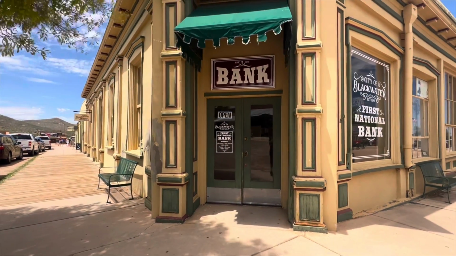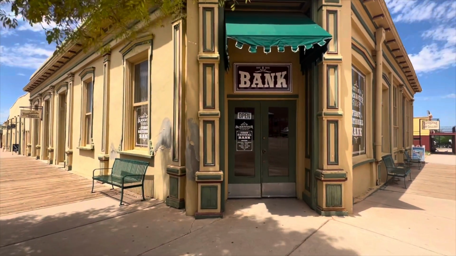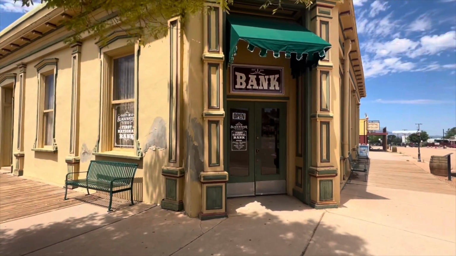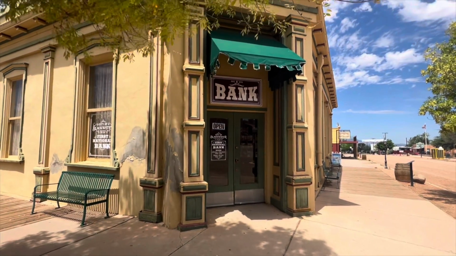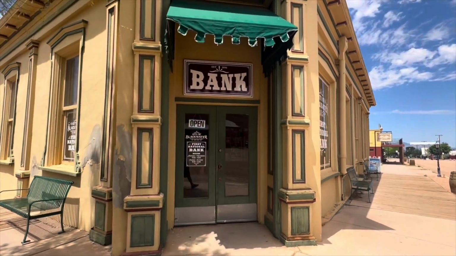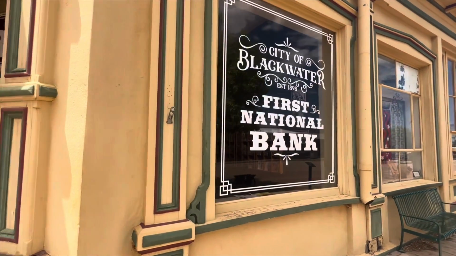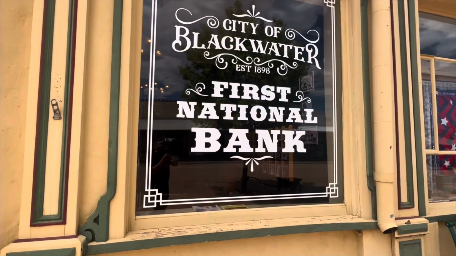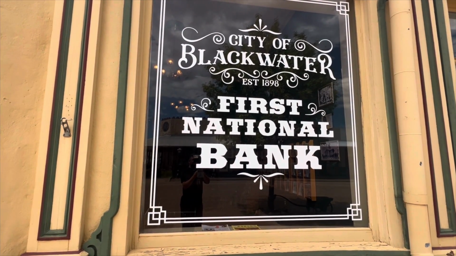I know it looks like a bank, but these decals went up yesterday, and I've been told that no one's going in here because they think it's an actual bank. And this is still the Visitor Center, folks. So if you come to Tombstone and you're looking for information, go ahead and head in there. I know it says Blackwater Bank, but that is just a little layover, or overlay, I should say, for our Tombstone Redemption event, which is coming up the last weekend of July.